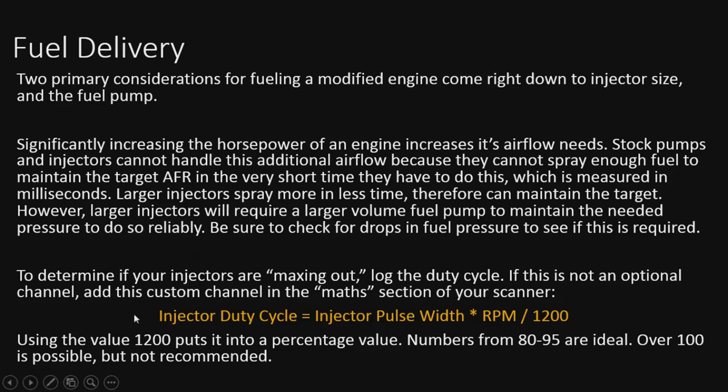Here on the bottom, I'm talking about how to log injector duty cycle. This is for the Gen 3 crowd. If you need this formula, here it is. It's very simple to make, plug this into your scanner. You get injector pulse width, multiply that by RPM, and divide it by 1200, and it's going to give you the duty cycle. If it's not an optional channel, like a lot of the Gen 3s, you can't just select injector duty cycle, unfortunately. So you just plug this in, and it works just fine.